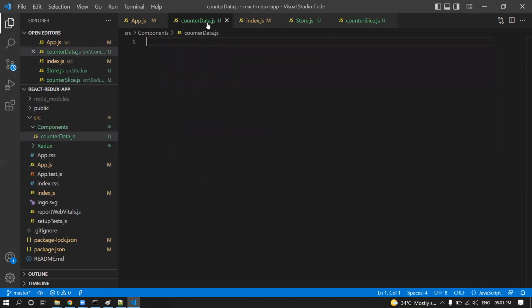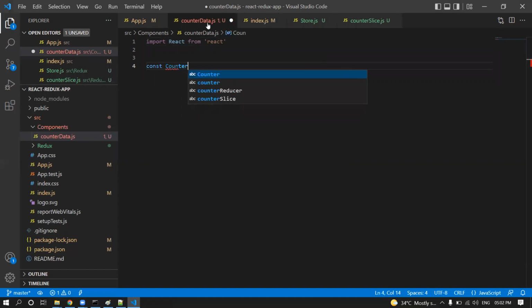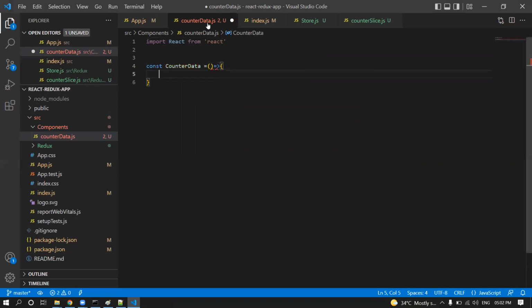First, we need to create one component. So import React from the React library. Then const counterData, create a function.